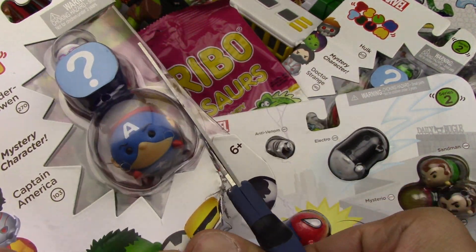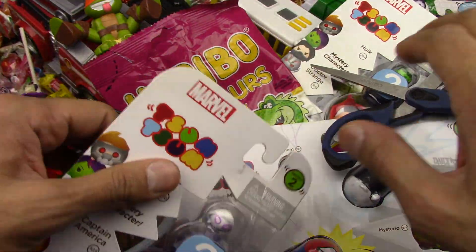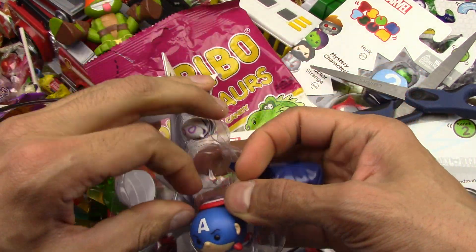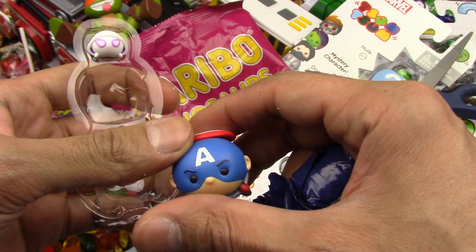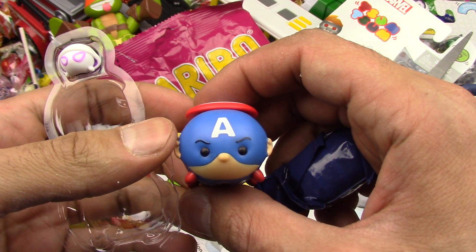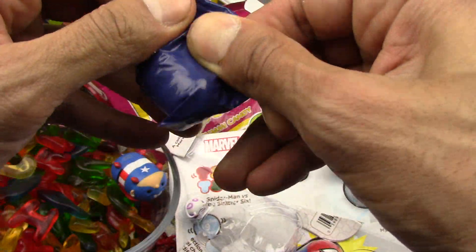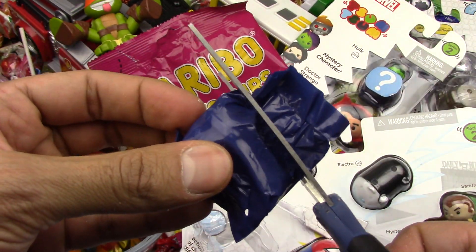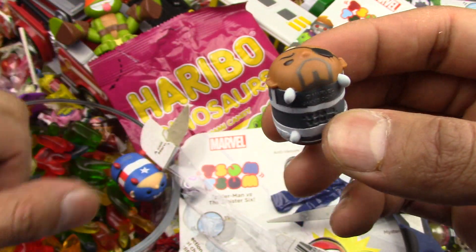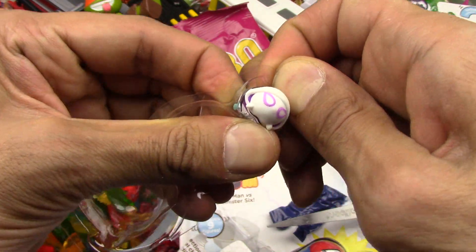The Tsum Tsum is about to break my scissors! The strength of the Tsum is so intense — ouch! Let me try my alphabet one more time: A B C D E F G, after G comes H, H I J K L M N O P Q R S T U V W X Y and Z — now I know my ABCs! Finally, I didn't know them at first but now I know. Here we go — who is this girl? Spider-Gwen!